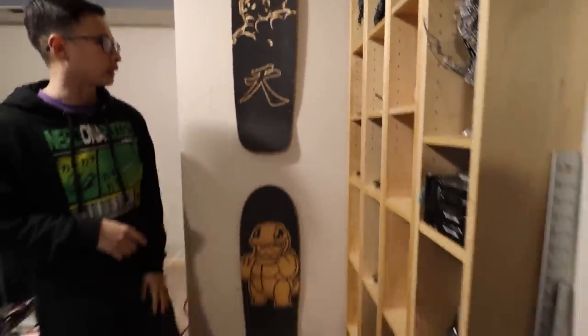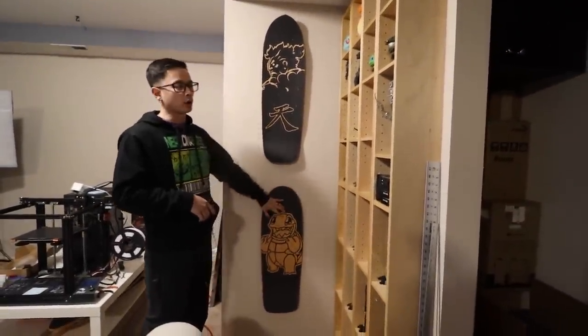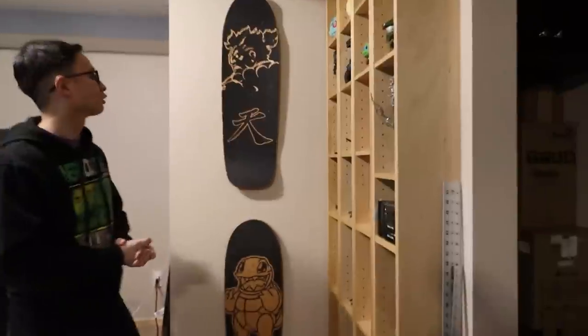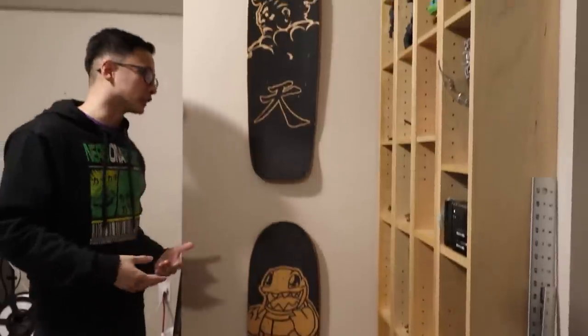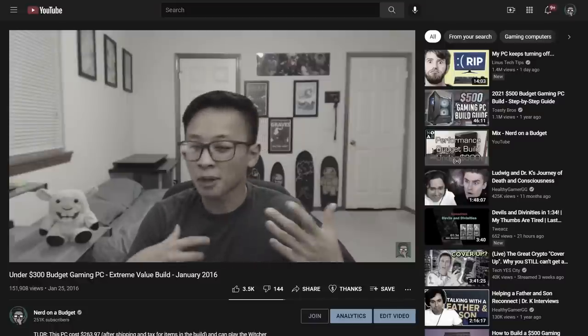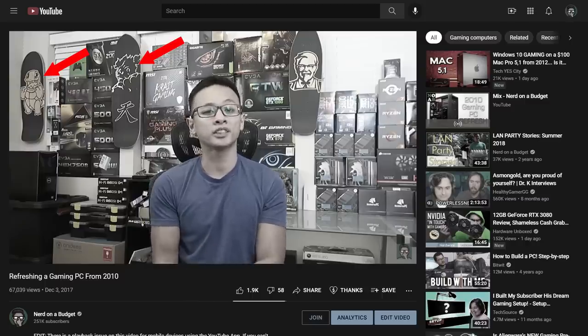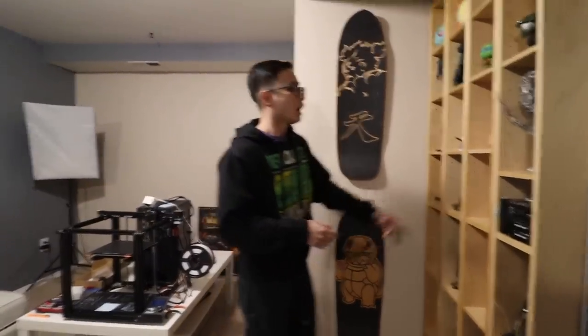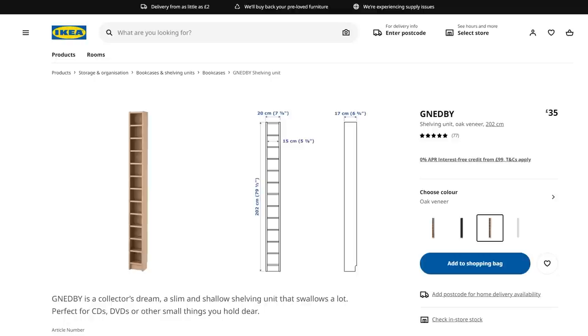Moving on to this portion — we have a couple of my longboards. I cut these probably close to a decade ago, around 2012 or 2013, when I ran my own small longboarding business doing grip tape art for my local area, selling through Craigslist. Six years ago when I started the channel I had these boards in the background and they've kind of moved with me ever since. It's just decoration and wall art.